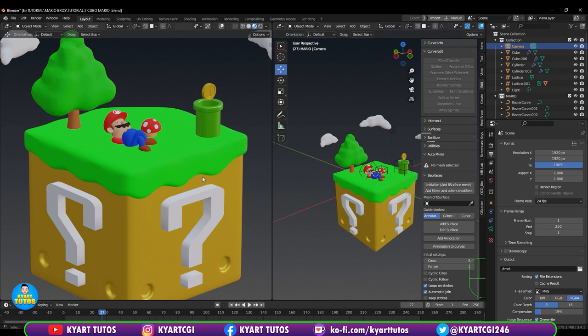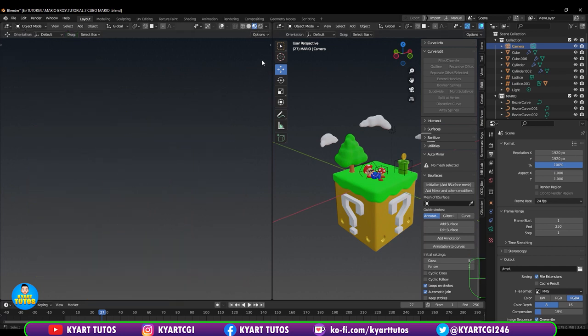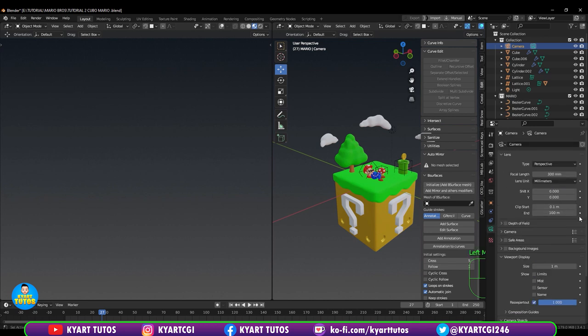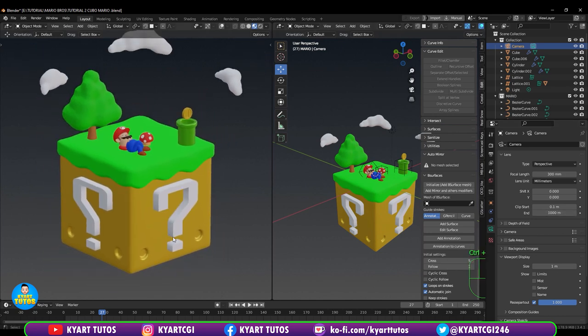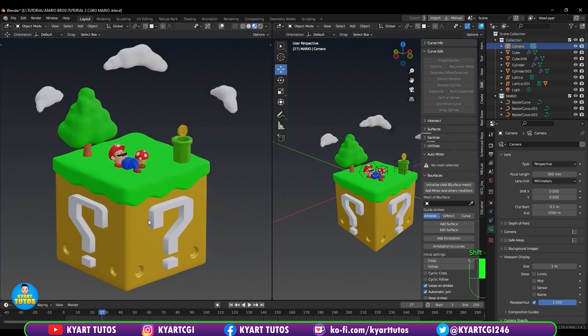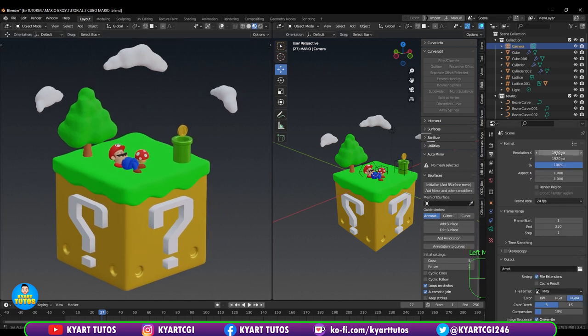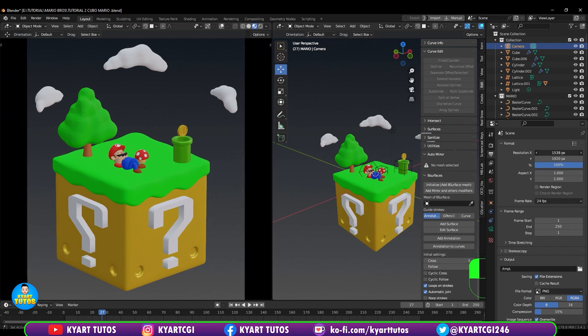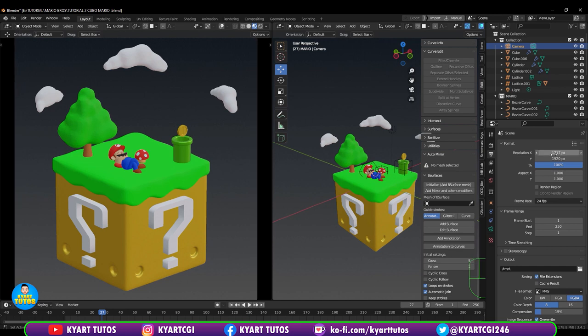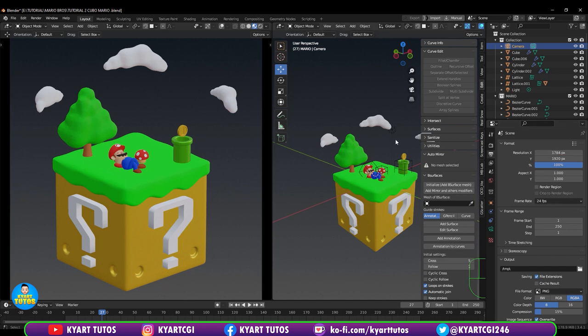something like that. Then we're gonna go back, and then we cannot see anything, because we need to change the camera clip start and end. So in this case, we are going to change the end to 1000. Bam. Okay. Then we just locate the camera. Yeah, something like that. And right here in the output properties, you can leave it like that, or you can modify the size to the one that you want. You can see you can make it thinner in the size. It depends on you. Yeah, let me see. Yeah, something like that, it will be okay.